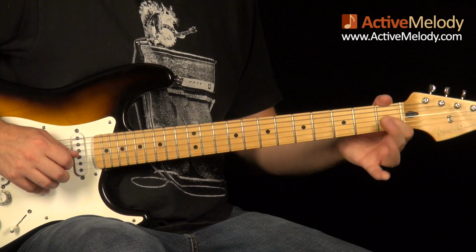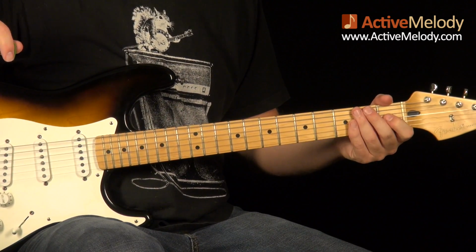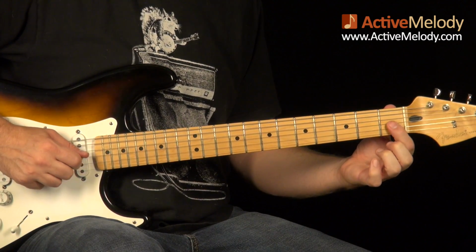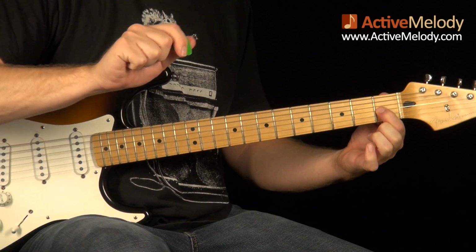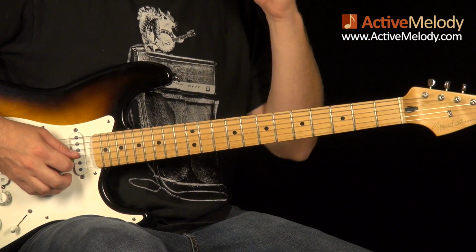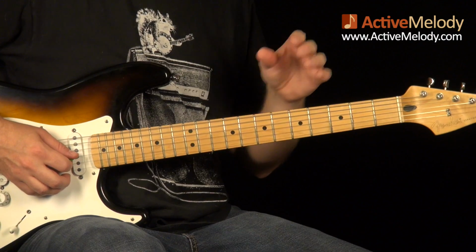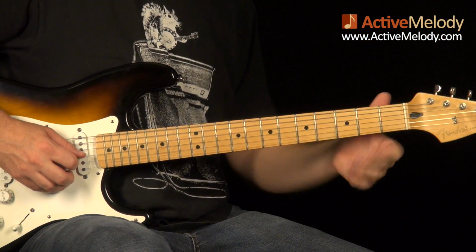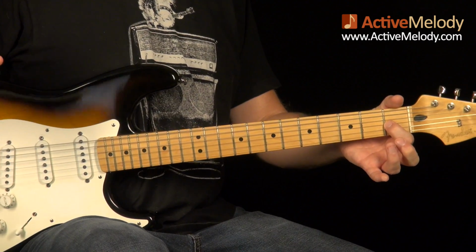And then there's a little hammer-on pull-off that happens on the 1st fret 3rd string. Now, by adding this note, that makes it major. That note is minor. So this is your 3. So when you have, in your major scale, 1, 2, 3, if it's a flatted 3rd, it's a minor. If it's the 3rd itself, then it's the major.